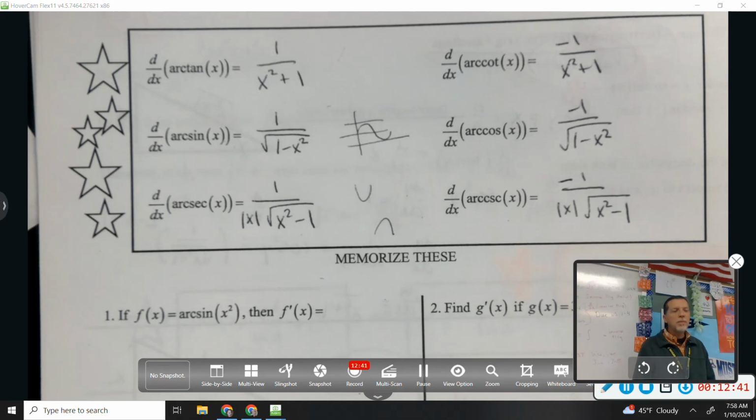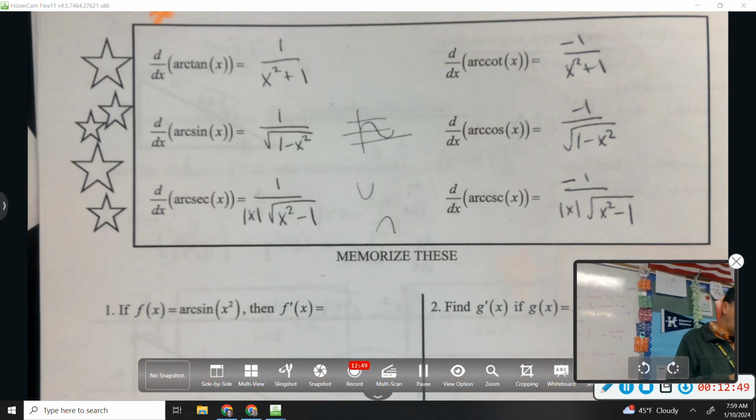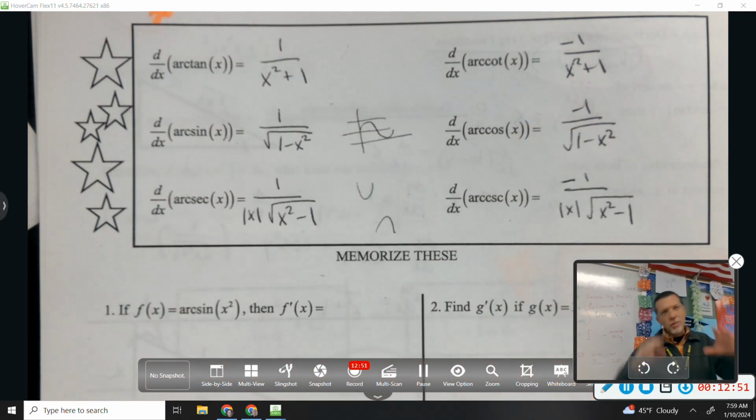So this might be one of those tests where most of the things you have memorized well enough to use them quickly, but this might be one where when I give you the test, you write down this little table at the top, and then you don't have to worry about remembering it, right? Do all your thinking at once. Who's positive, who's negative, which order are they in, which ones have the square root. Do all of that at once, write it down, and then you can use it after that.